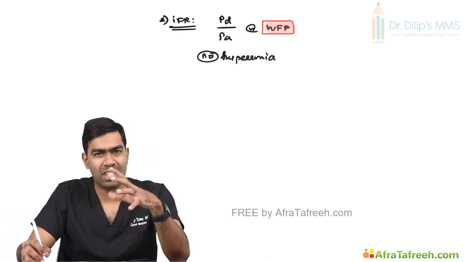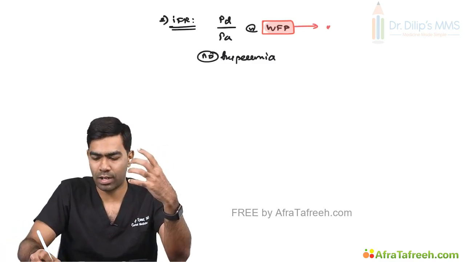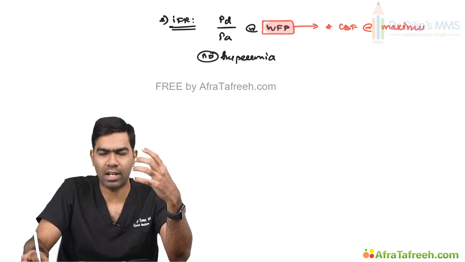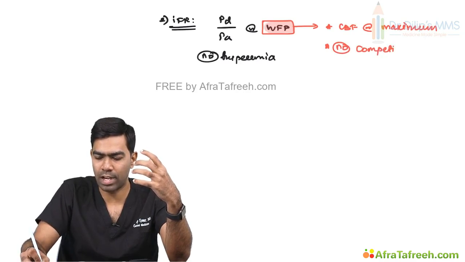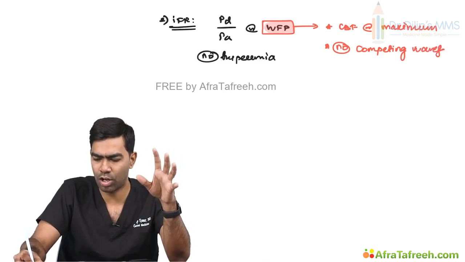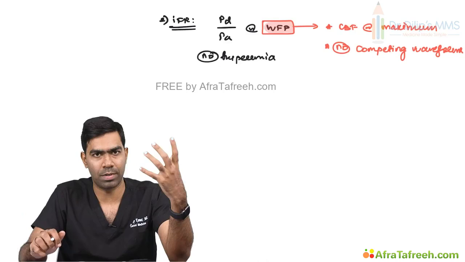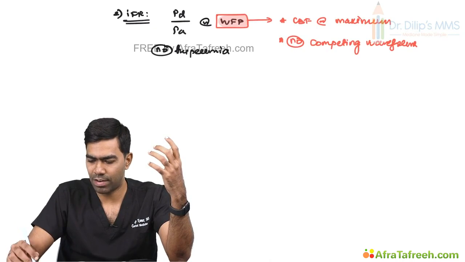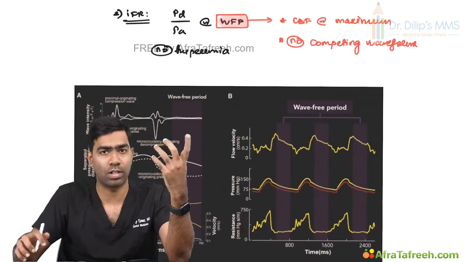So the wave-free period is a very specific area in the diastolic pulse wave, where your coronary blood flow will be at its maximum in the entire cardiac cycle. And at the same time, there will be absolutely no competing waves from any of the other systemic vessels like the aorta. No competing waveforms. So it's all about the coronary blood flow and the coronary circulation only. So that's what we call the wave-free period. To understand where the wave-free period is, even though it's not important for exams at any cost, because the machines are going to do that, not us.